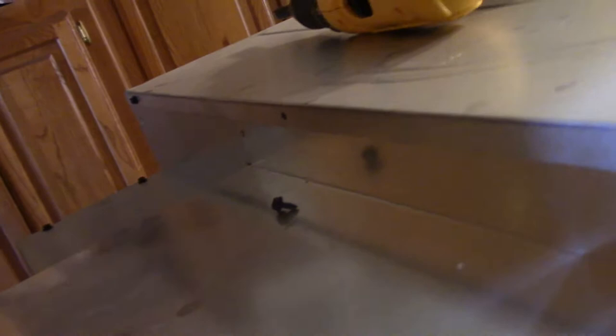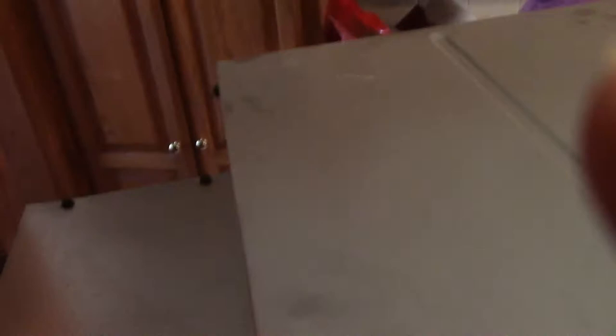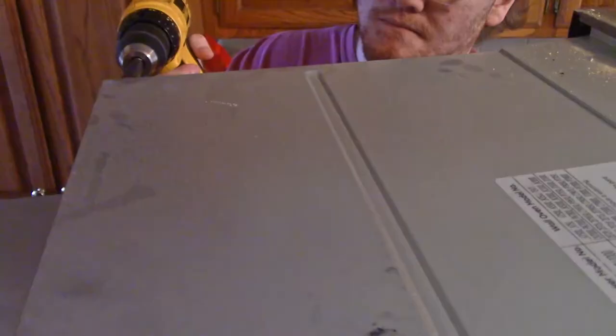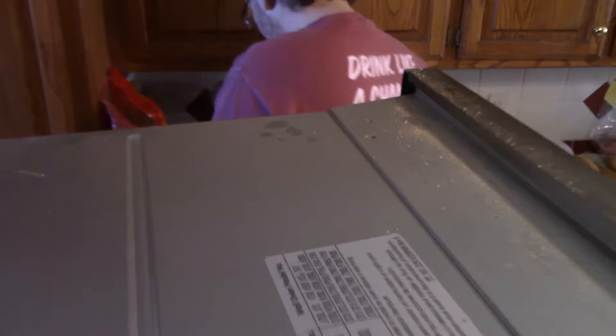The ever-handy paper cup to hold all the screws we've taken off so far. Matthew is going to go over there and grab the ones on the other side. Now with all those screws out, let's see if we can get this top part off. And it's gone — so far so good. That is our destination: that rotten little blower motor right there. But we don't quite yet have access to it — we're going to have to take more screws off.